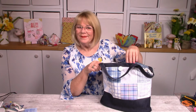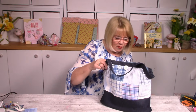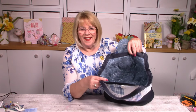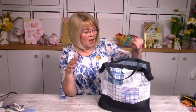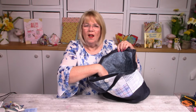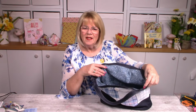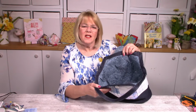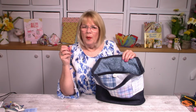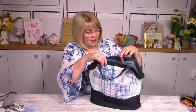Just be careful. Right, I'm going to take the stuffing out, which is actually our fabulous little cushion there. So we'll pop that on the floor. And there's the lining inside. You can see what it looks like. Could do with an iron. But the technique that I've used, I've joined the bases together, which means that the lining is actually static. I can't pull that lining out, which means that it lays really well and it doesn't get in the way of the bits and pieces that are in your bag. So it's a great technique for keeping everything really non-fussy, I suppose, because you'd have to worry about popping the lining back down. It's all joined in, so that's great.